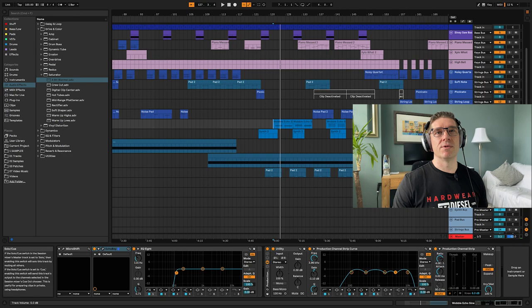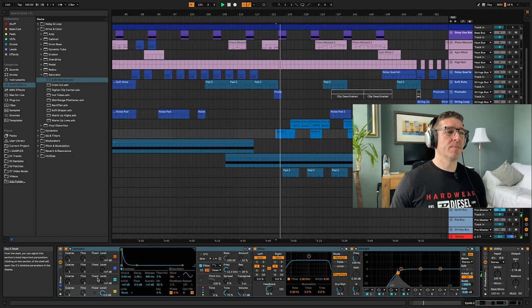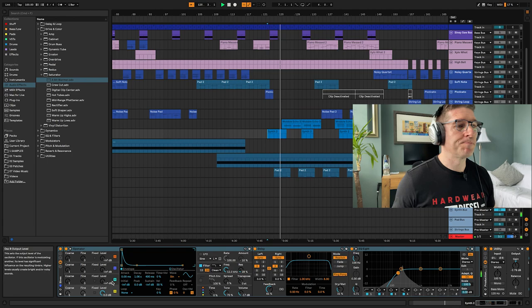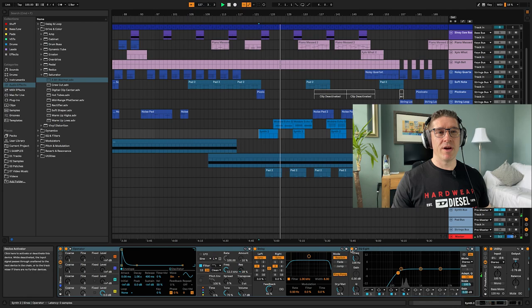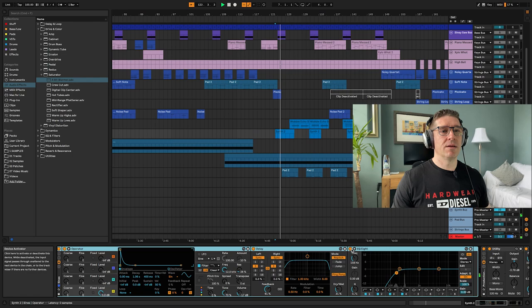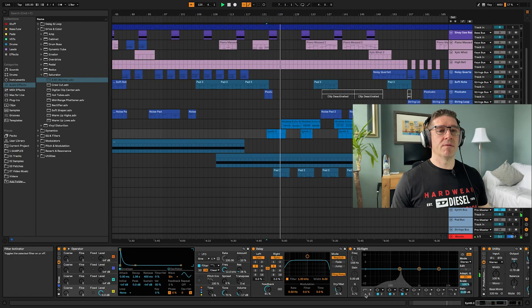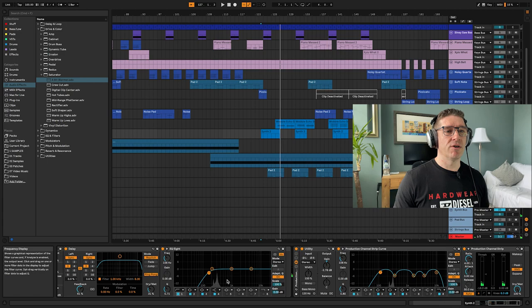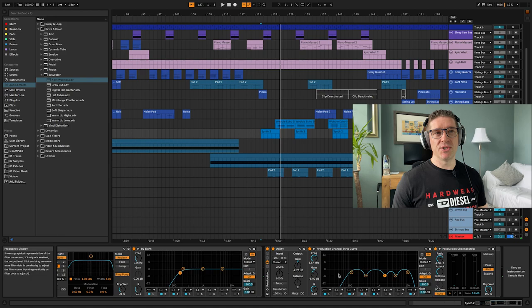And on this other synth, very, very basic. It's just a sine wave in Operator with a bit of delay. I've got the EQ knocking off the bottom end because Operator is very noisy. You always get that real bottom end on the note in Operator, so I always like to knock it off. And I've used the production strip again, but this time I've kept it with a 6 dB roll-off, just so it plays better with the other synth when the two of them are playing.